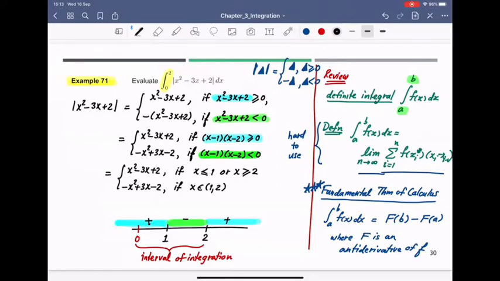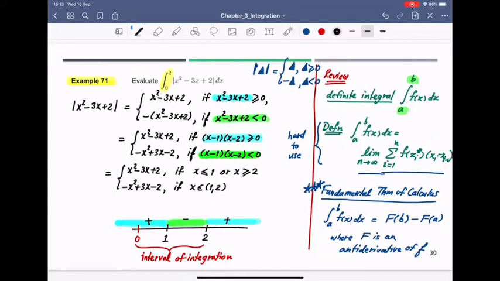Before we go ahead to another example, let me tell you that today we are going to go over medium to hard examples. It's going to be a tough lecture today because every problem I show you today is not easy. They are medium to hard ones. This is supposed to be the question for top students, grade A, grade B plus, grade B, grade C plus, or something like that. So this is going to be the one that is challenging on the exam. All right, example 71 is done.